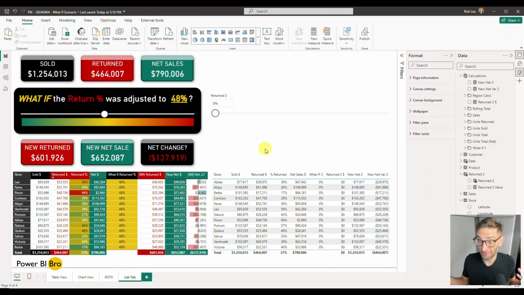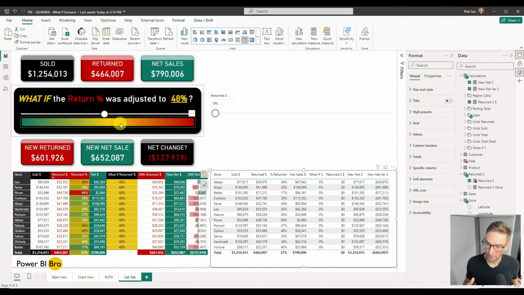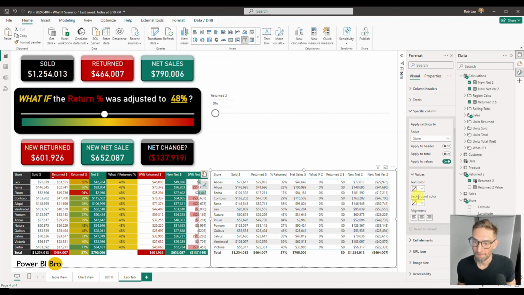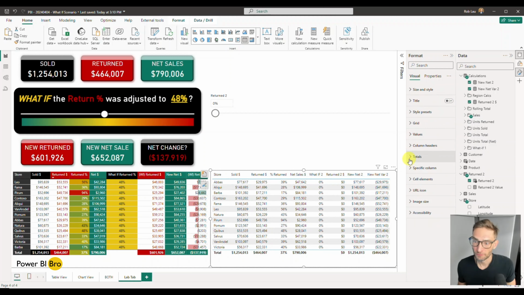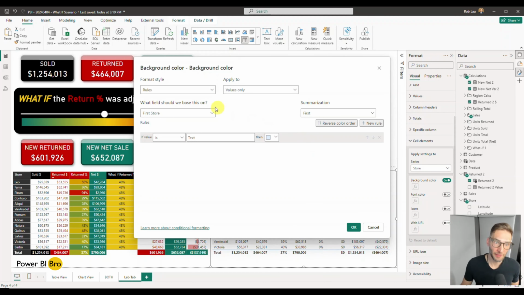So to do that, I did a little hack. If you go to any column, the goal is I just want to get this picture of the bar so I can use it in this visual. So if I go to column, say totals, actually we'll do cell elements, background color. I'm just picking something random.